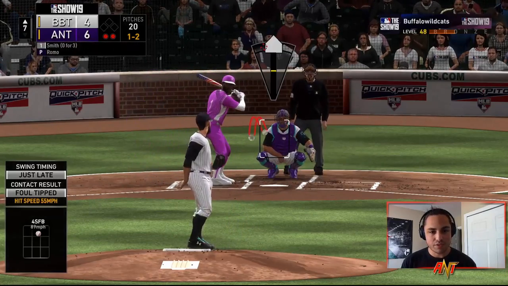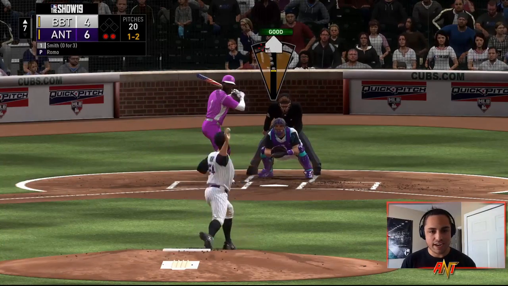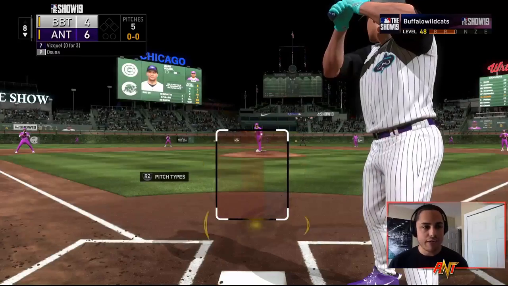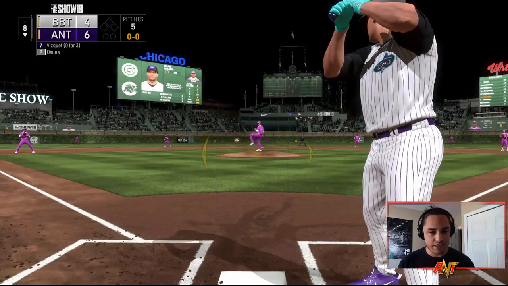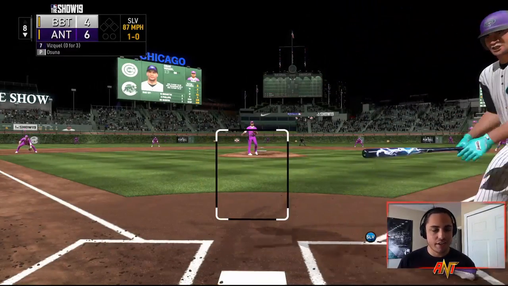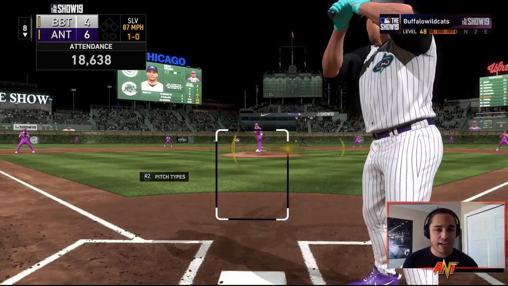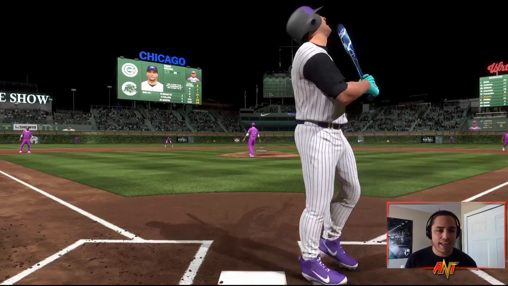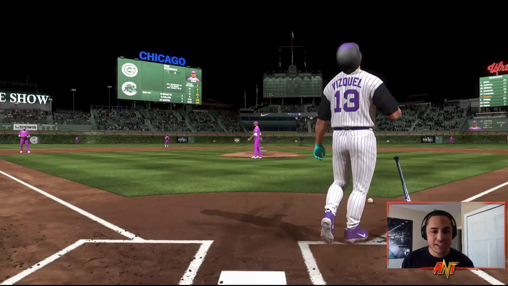All right, so we got 1-2. Let's go to that high sinker again. He's having trouble locating it. Gotta love it. All right, Vizquel, Pudge, and then obviously a pinch hitter. I'm not going to lie, I was thinking about swinging at that. And I'll take that off the leg any day. Guy on first, start the inning.